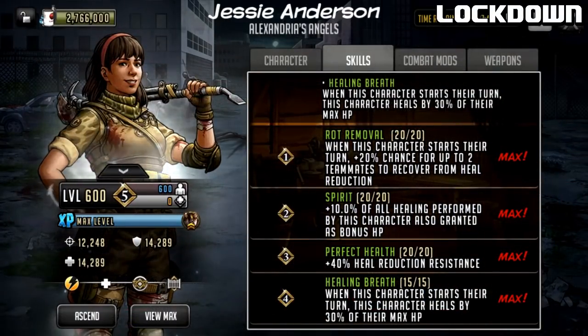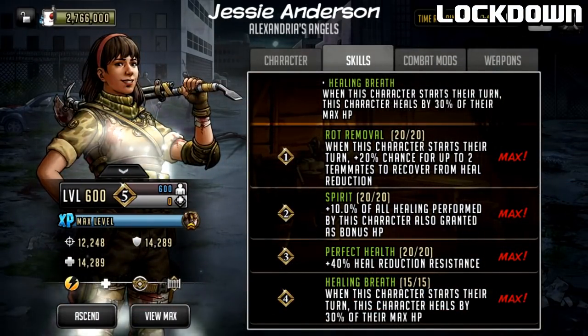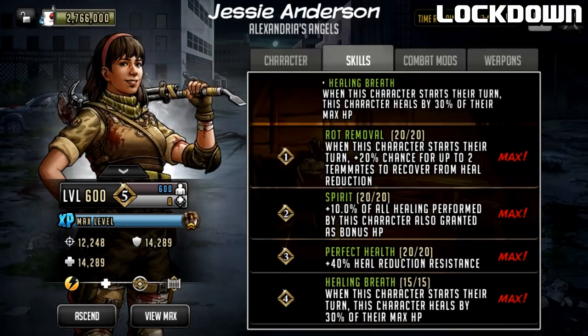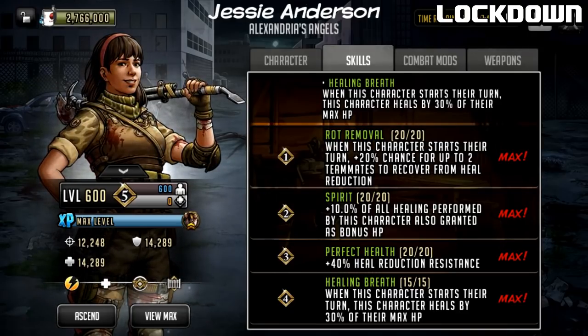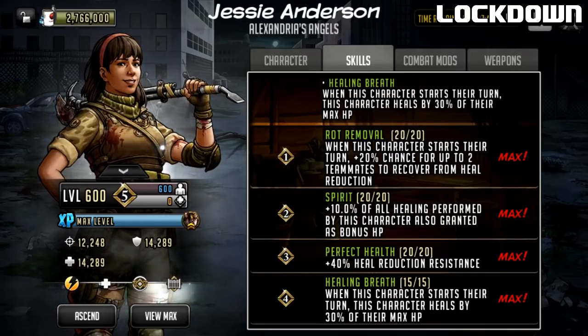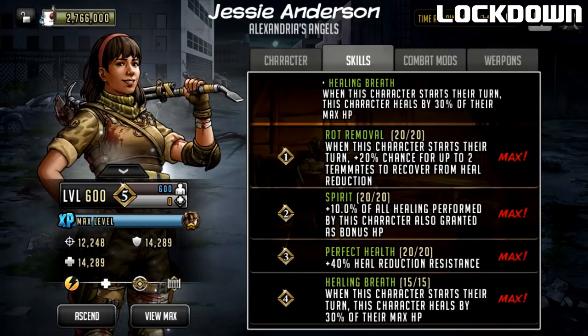Now, if we go into the skill upgrades for Jessie Anderson, you can see at tier 1, she will get rot removal. So that will be the cheapest one to upgrade. At tier 2, she'll get spirit. At tier 3, she'll get perfect health. And at tier 4, she'll get healing breath. So there is no tier 5 requirement for any of her passives. And you can also see that for healing breath, it only requires 15 upgrades rather than what is normal when it comes to 20 upgrades.